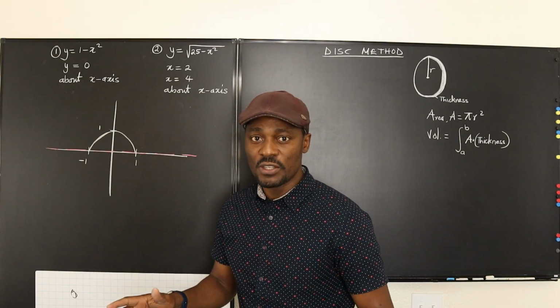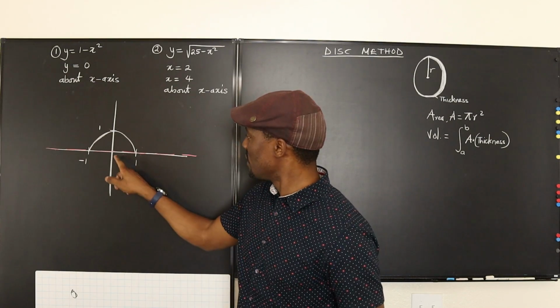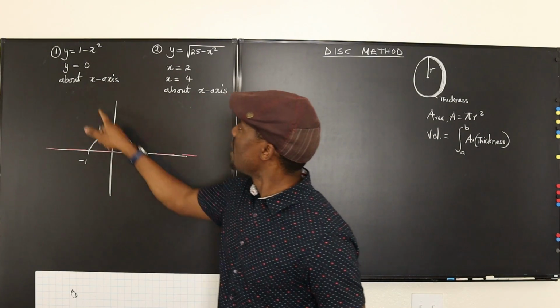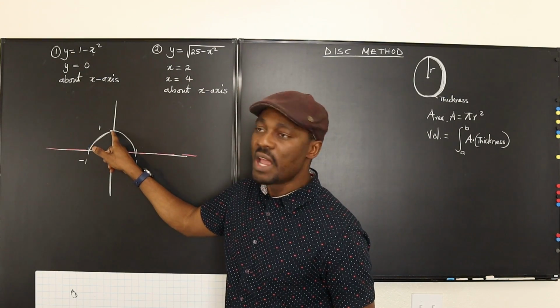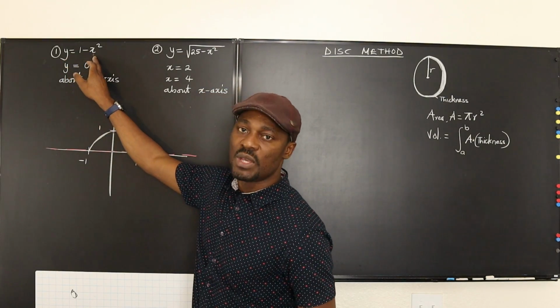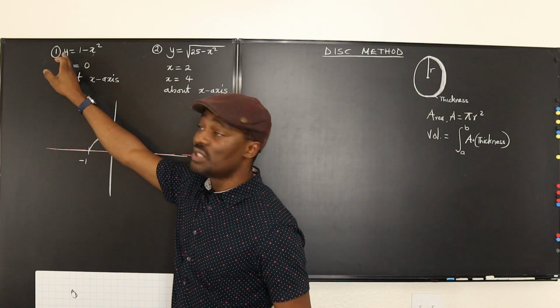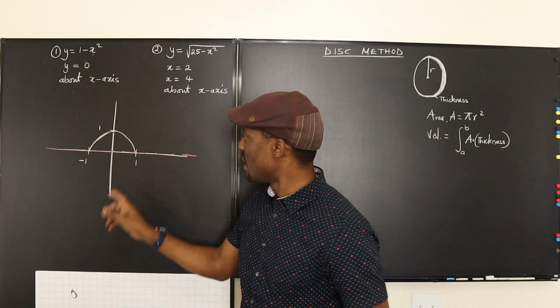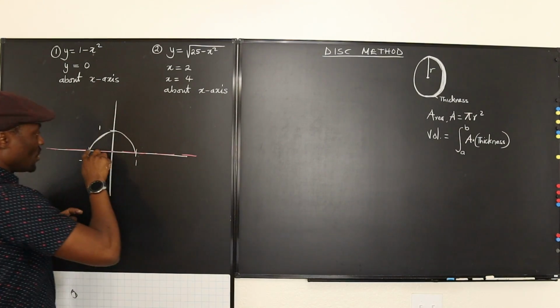If you didn't know what to do, just look for the intercepts. When x is equal to 0, which is at this point, what will y be? When x is 0, y is going to be 1, so that's why we know that point is on the curve. Then when y is 0, what will x be? Then that means 1 minus x squared is going to be 0, which means x is going to be negative and positive 1, which are the two values that we have. So this curve is just going to go here.